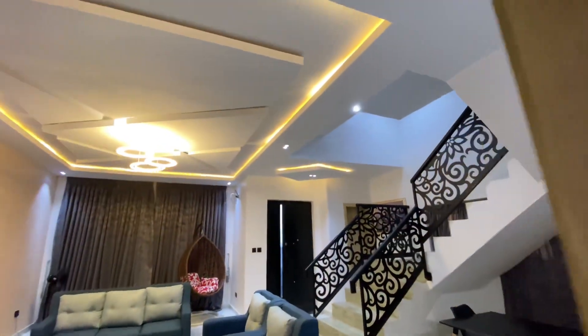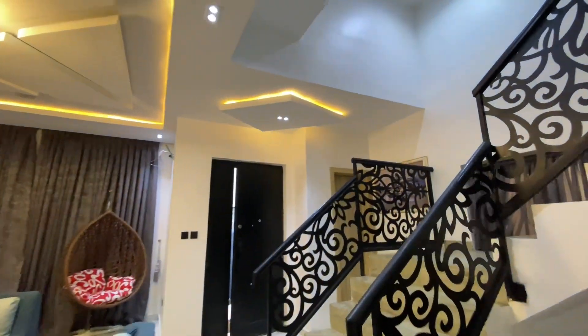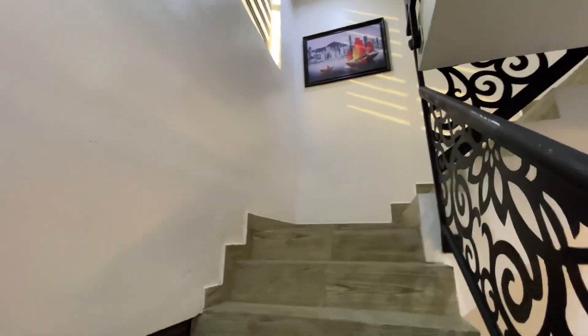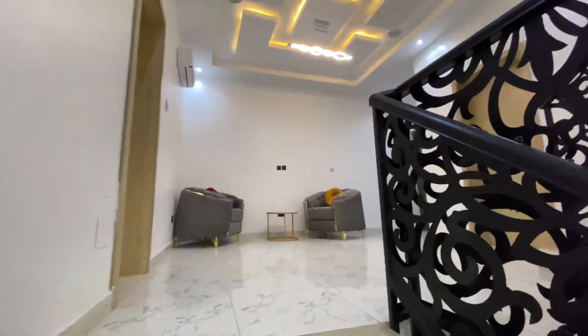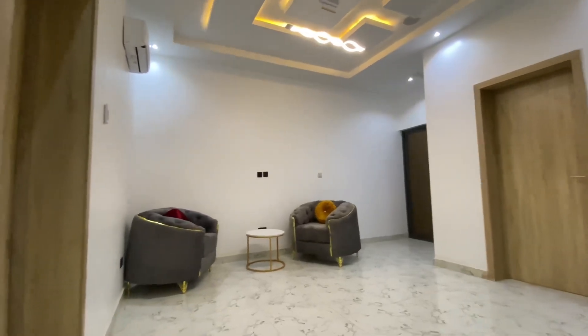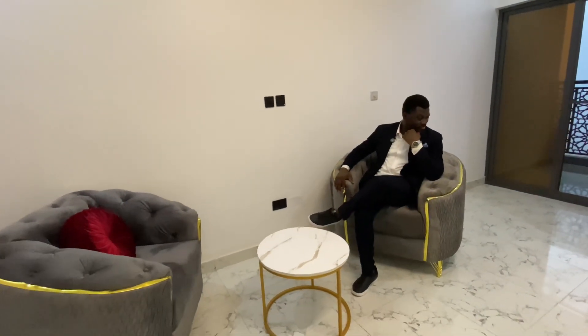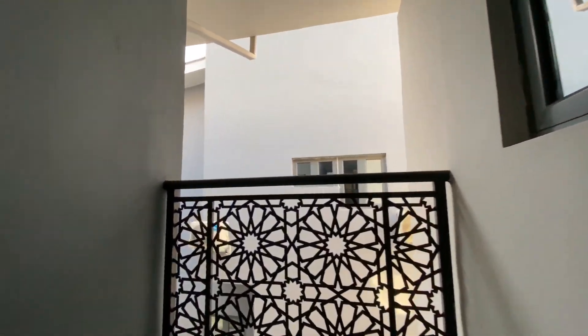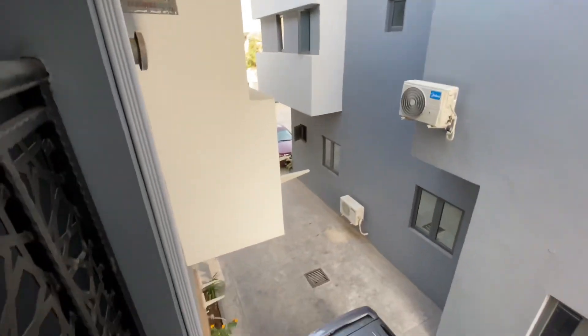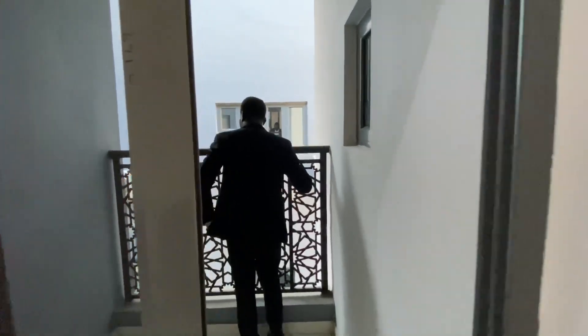Let's head back to the living room and go straight up to the three rooms upstairs. As you walk up the stairs, you walk into the private family lounge. This space has been simply arranged, but you could arrange yours however you choose. It's enough space for family time, chit-chat about how the day went with your spouse and kids. Over here is the terrace balcony for this unit — come outside, put some chairs here, and enjoy the fresh air.